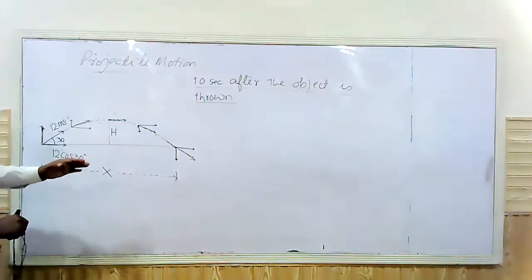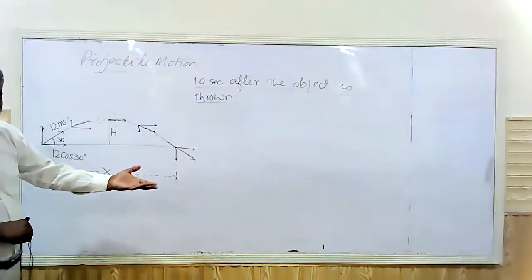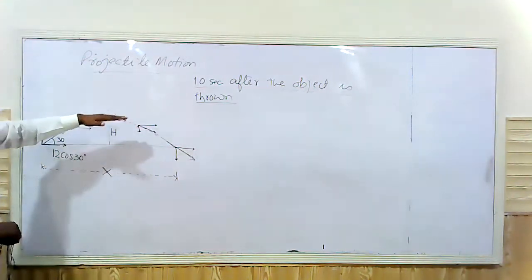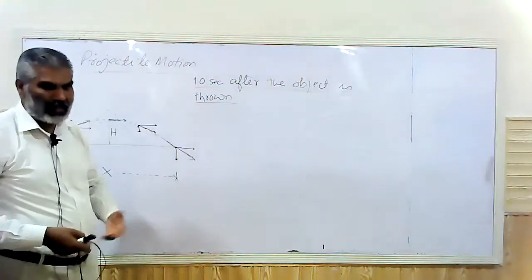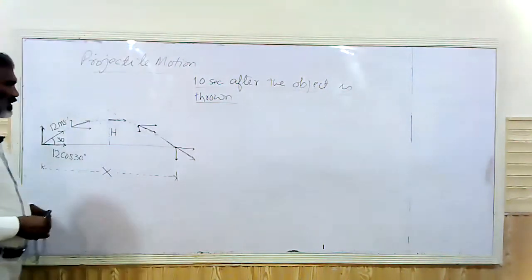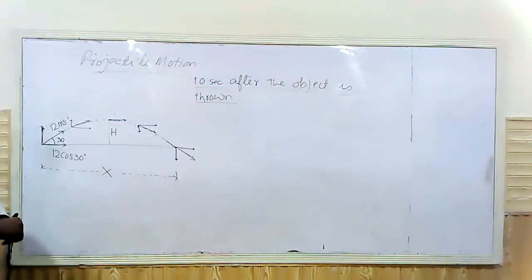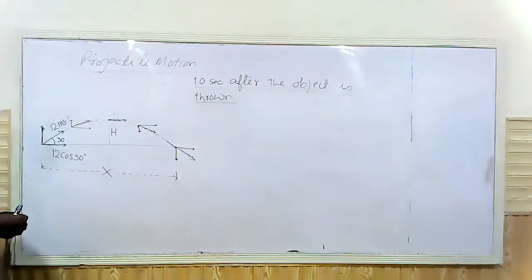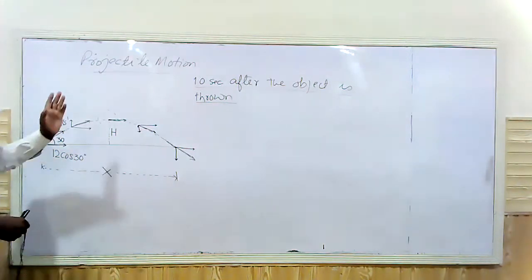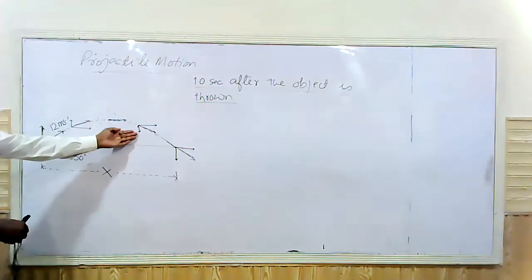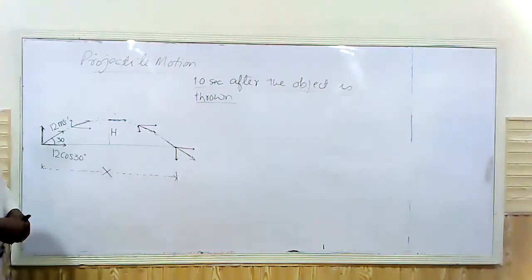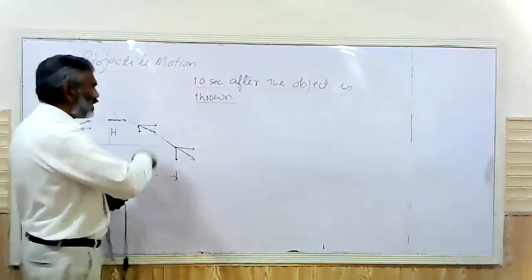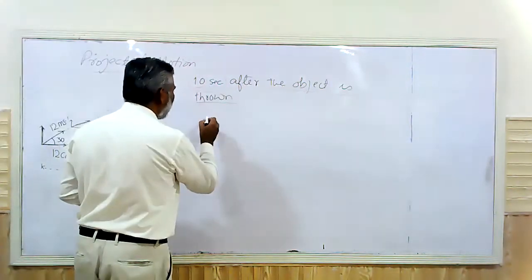But obviously, final velocity is not going to be 0 now, because the object is clearly not at the maximum height now, because this 1 second is any instant, and the object is not stated to be at its maximum height. In the statement of the question, there is no hint that the object is at the maximum height. So 1 second after the object is thrown, it might be here. So let's see what is the time. Time is already given, 1 second. What is its velocity exactly?